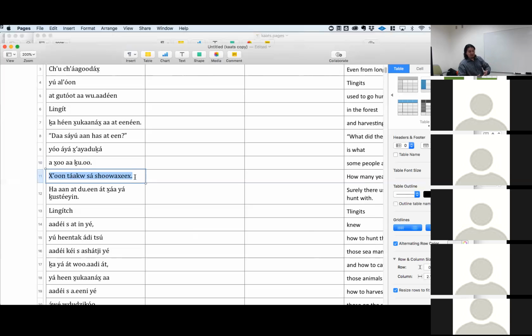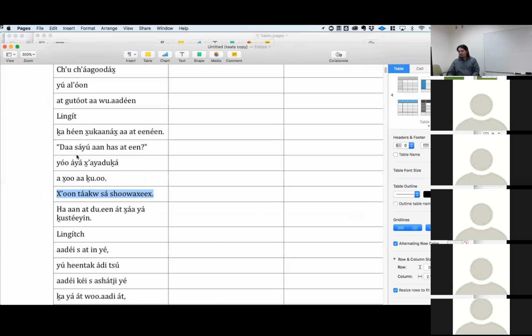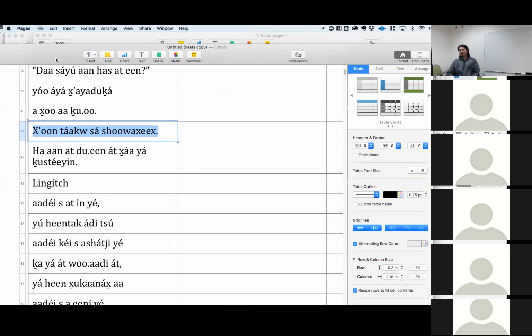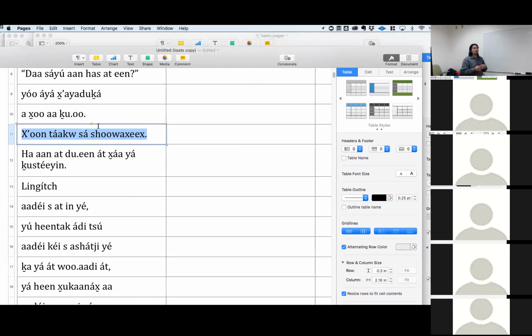Shuwachich means it reached its end. We talked about this in our time thing the other day. How many years have passed? It's not really a question. It's really just sort of a way to say, for many years. And you could do that, kundisa shuwachich. How many months passed? Right? And this is how you do one of these for days and days, for many years types of things in Tlingit.